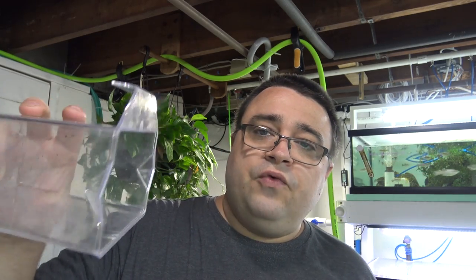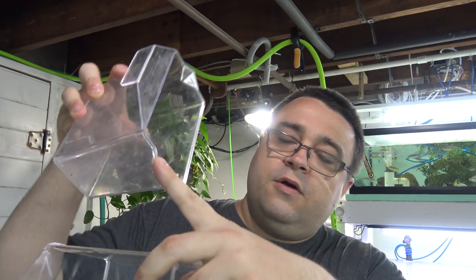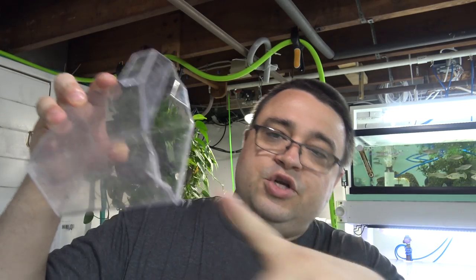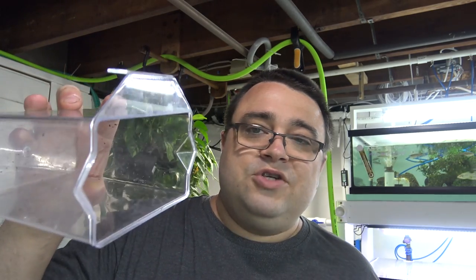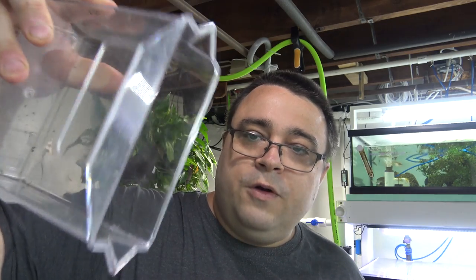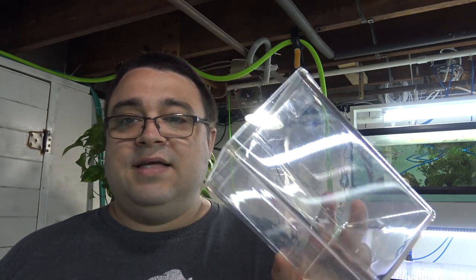Well, not really, because whenever you're pouring fish in and out of a container like this, usually you're pouring so fast that you're pouring out of the corner, but you're also pouring out of the middle spout. And so then the water has two streams and it makes a giant mess. I've never successfully poured using the little pour spout on these Tom's dipping pours. So I'm really excited to see how this works.